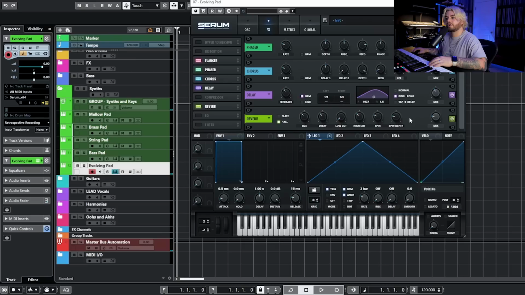And then same thing that we did earlier with reverb. I'm going to drag the spin depth all the way up so we have this kind of wide, super modulated room. And let's make this pretty reverby. All right. Now let's adjust that attack, decay, sustain, and release so it's kind of got some movement to it.